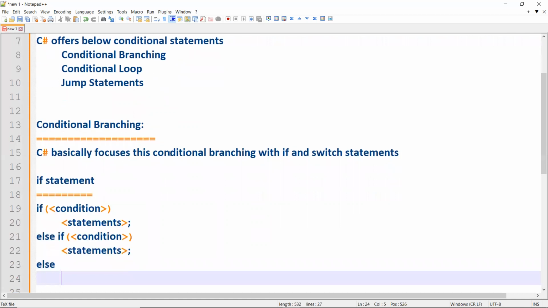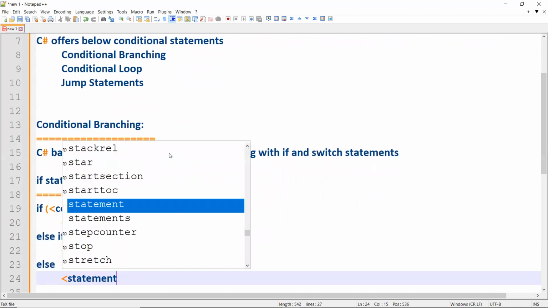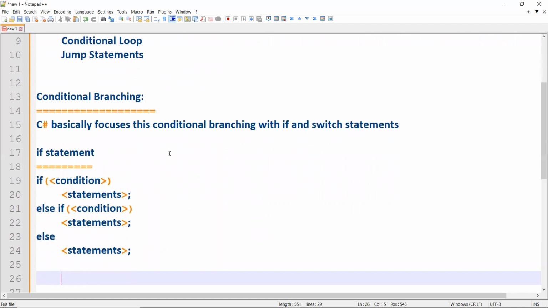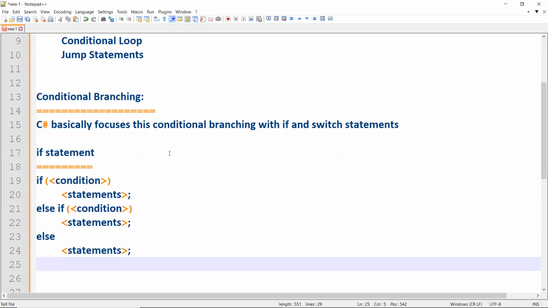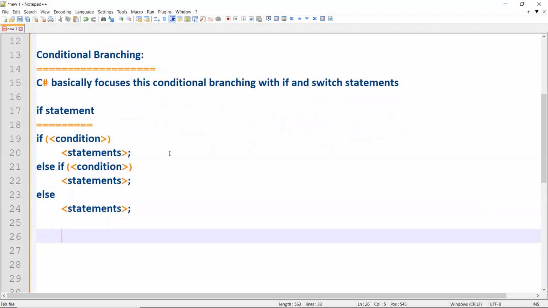If still the condition is not met, I'll make else statements here so that it comes and executes the else part statements. Got it? The first condition not met, then it goes to else if, then it comes to else. If you want to keep multiple else ifs, you can keep them, no problem. But this is the basic syntax. This skeleton we have to follow even for adding multiple ifs.